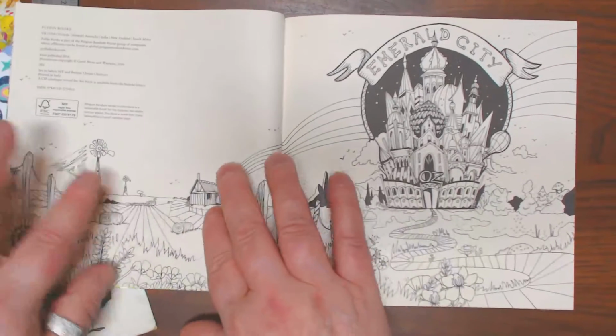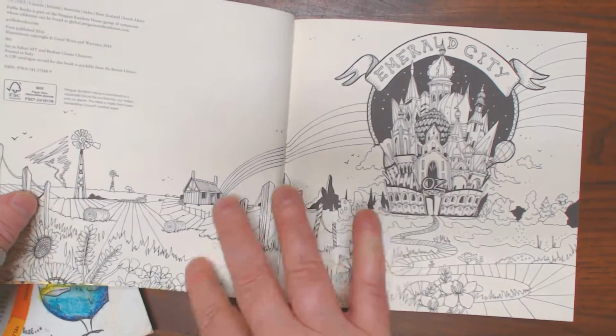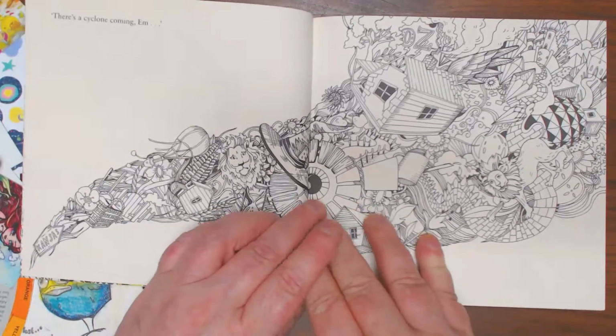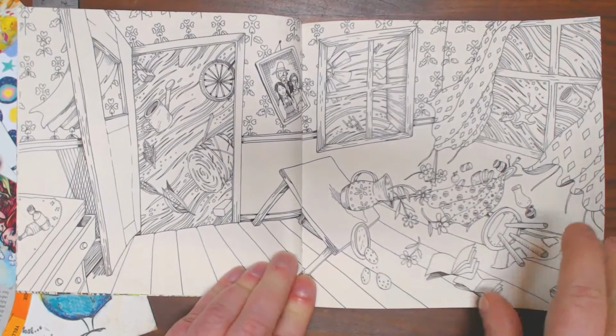So remember when you're coloring the first few pages to pad underneath so you won't get that little rub on your pictures. Even though some of their pictures are extremely detailed, they don't seem so daunting to me because the book size is halfway reasonable. They did a beautiful job with this book.